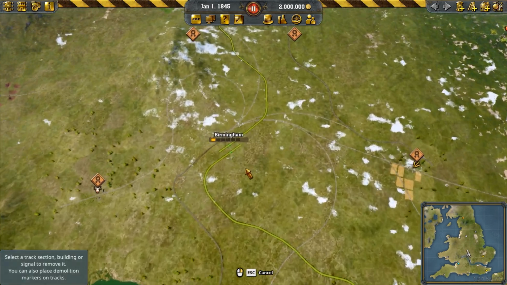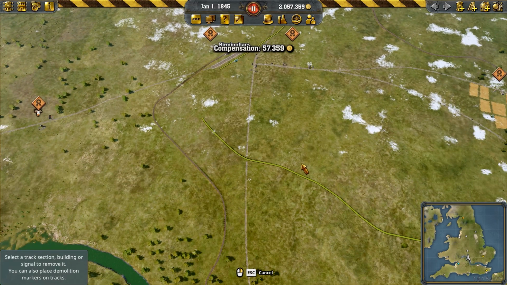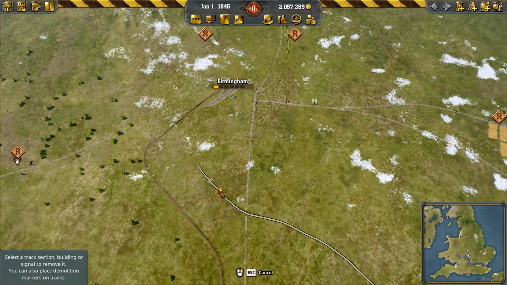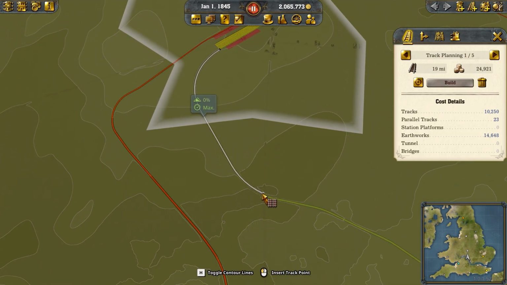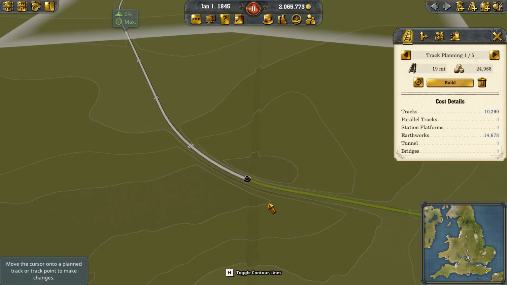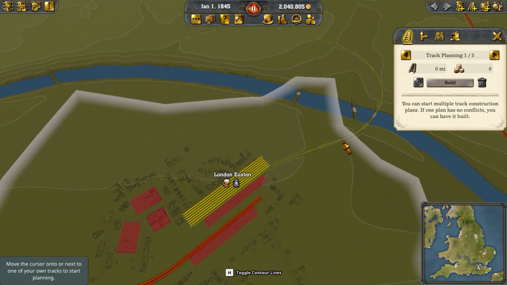I know what I'm going to do. I'm going to demolish that station. Get some money back there. And just bring this back to about there. Demolish that bit of track. Connect that to that. Like so. Is that connected? Yes, it is.